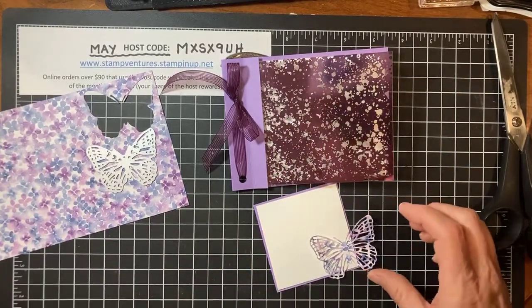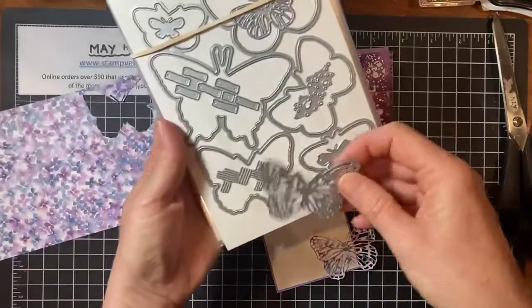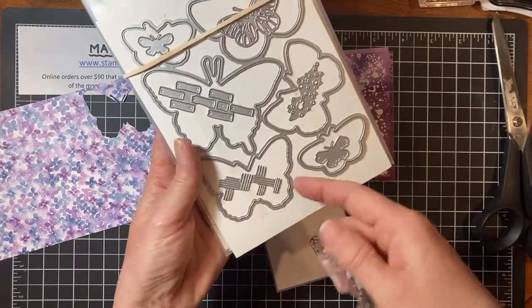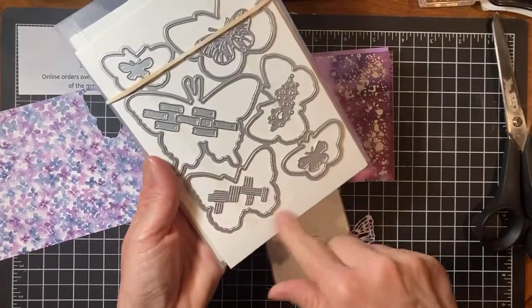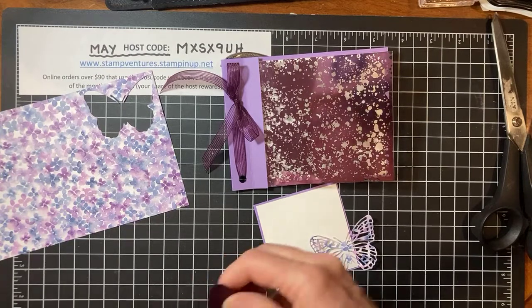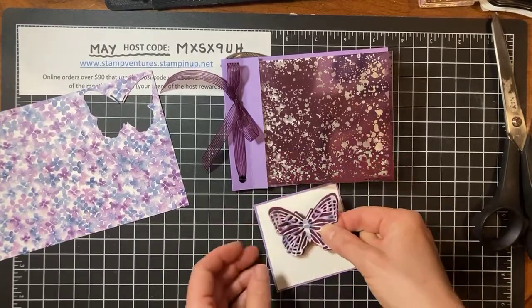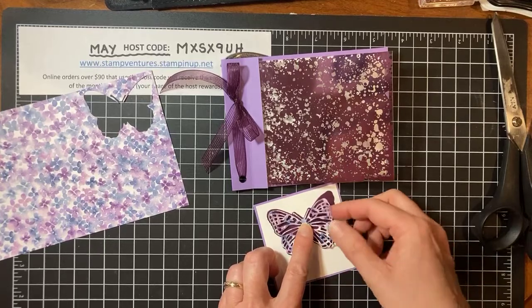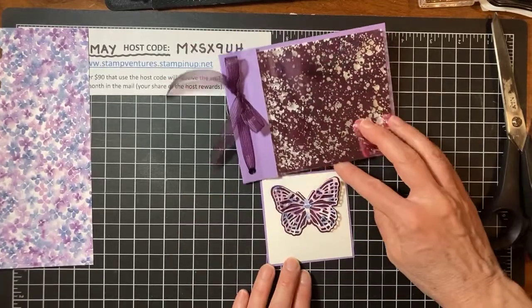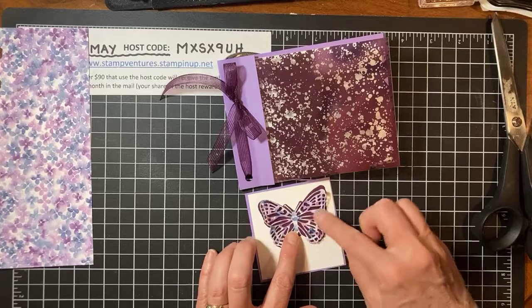So I decided, okay, I need to cut out the solid butterfly that goes with it. This one that cuts out a whole butterfly with no details in it. So I cut one of those out. Yes, all these butterflies are attached together, but I just stuck my piece of scrap paper underneath that butterfly, in this color. Why can't my brain work right now? Blackberry Bliss. And then that helps to make this butterfly that's cut from the light pattern pop a little bit more, and you see all of the mottling and the darks and lights and patterny kinds of things going on in it.